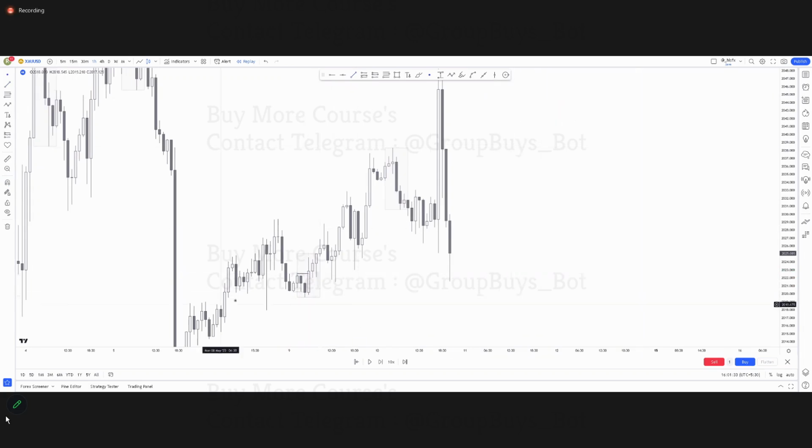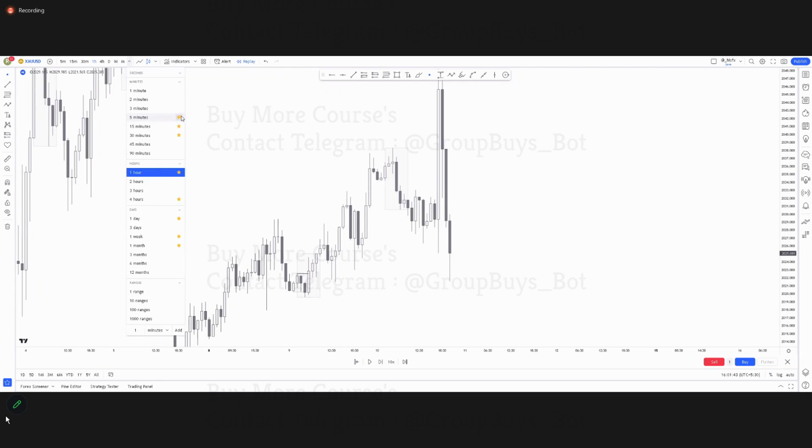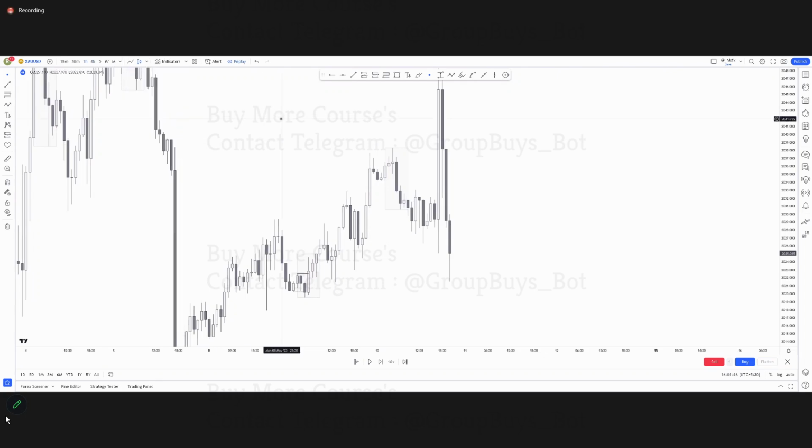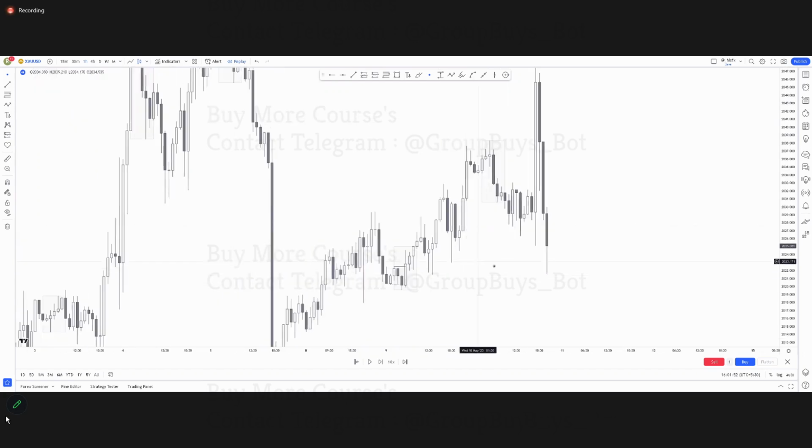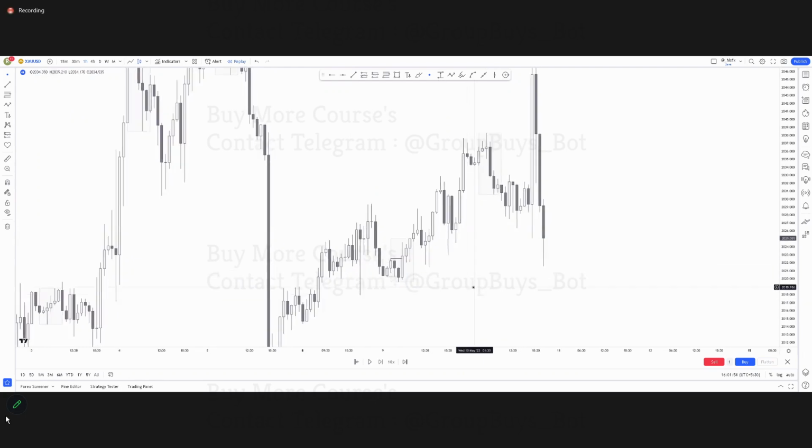The thing is that this is fractal, in the sense you can use it all the way from the lower time frame to the higher time frame. But my suggestion is don't go to the lower time frame, because the price is not actually clean there. Just stick with the higher time frame. The 15 minutes and 30 minutes you can use to look for trend lines and refinements. I suggest sticking with the 1 hour time frame as the lowest time frame to look for strong highs or strong lows.